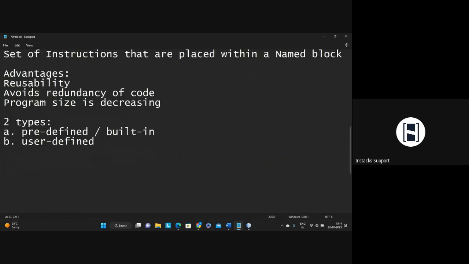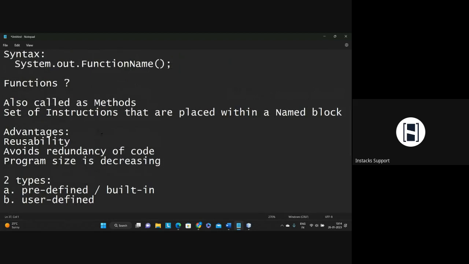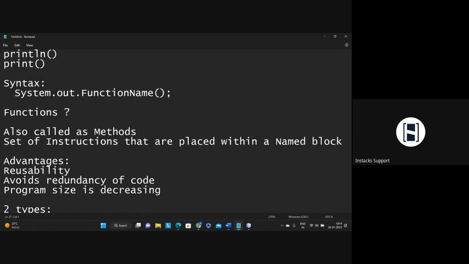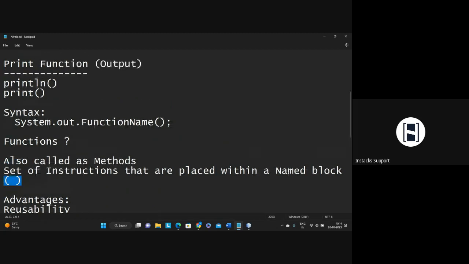And please remember, whatever functions you are creating, how will I know that it is a function? How to know that it is a function? For that, please remember, a function is always represented by this open and close parenthesis, or the parameters. Whenever you are giving a function name, definitely you can see this open and close parenthesis following it. For example, look at how my println is, how my print function is.